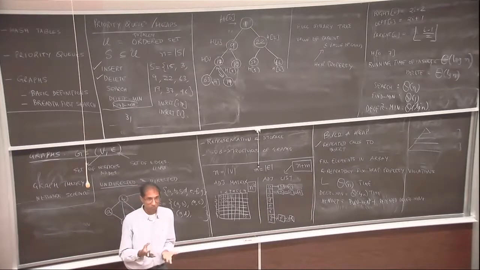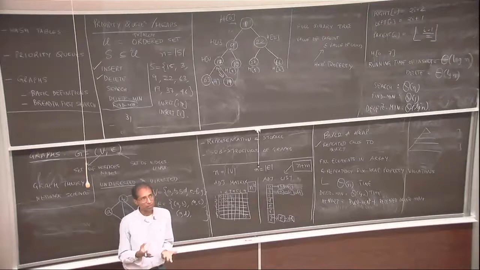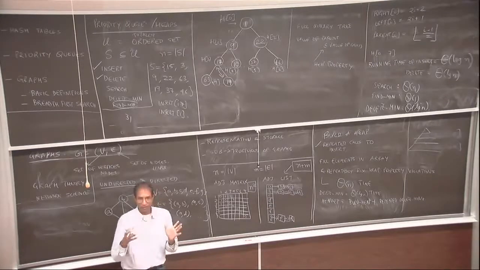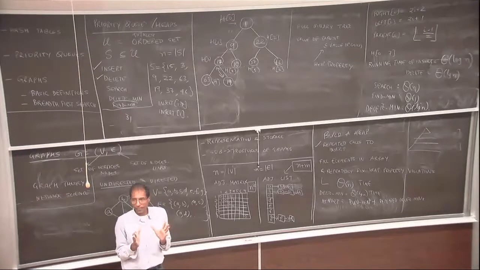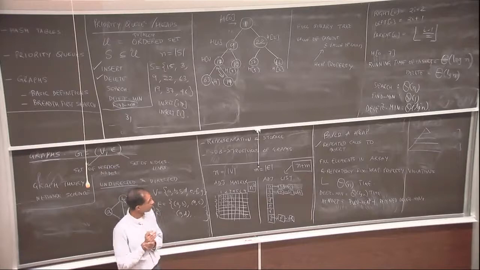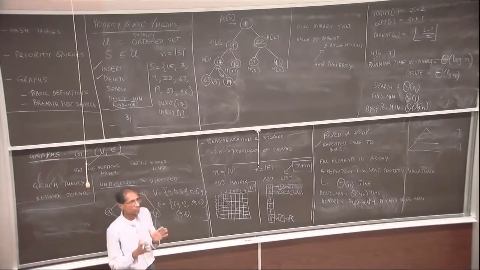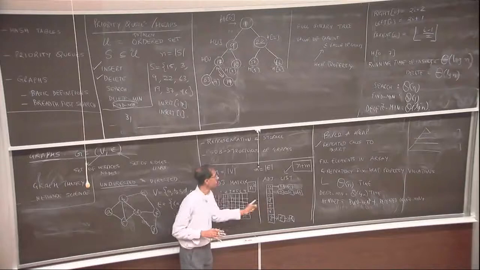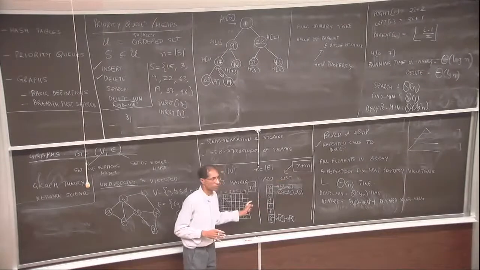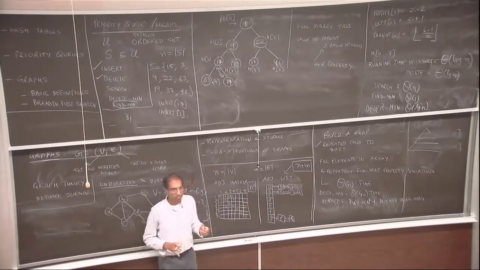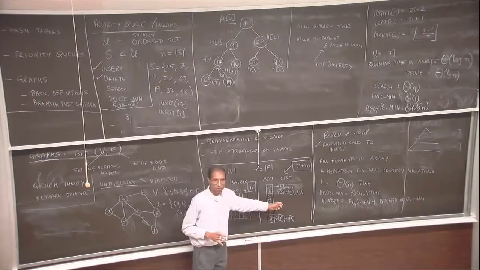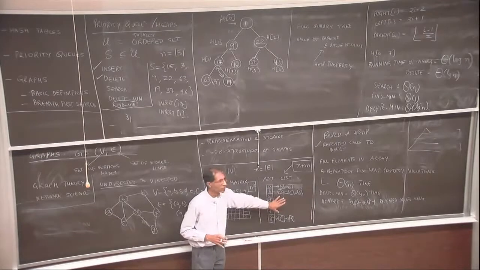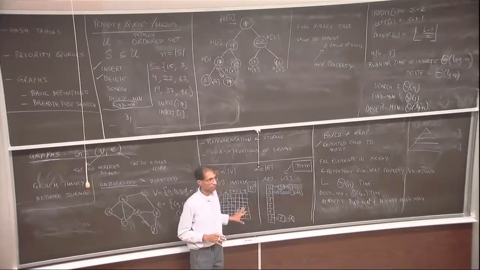N choose 2. If you have directed graphs, then it can be n squared, and if you're allowing loops and so on, it can be n squared. But basically it's quadratic in n, unless you're allowing repeated edges. So it's quadratic in n. If you have a very dense graph, then m is very close to n squared, so there is no difference between these two. This is also n squared than n. But if it's a sparse graph, then this is smaller. So storage-wise, this is always a better choice.